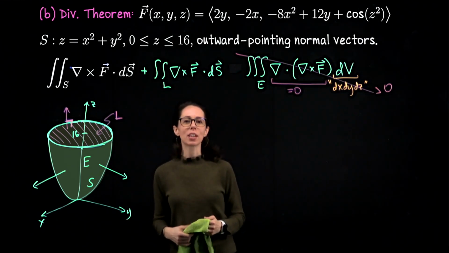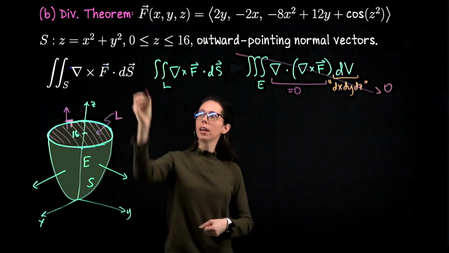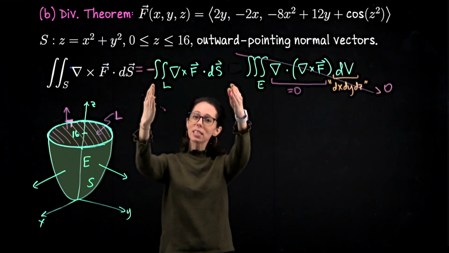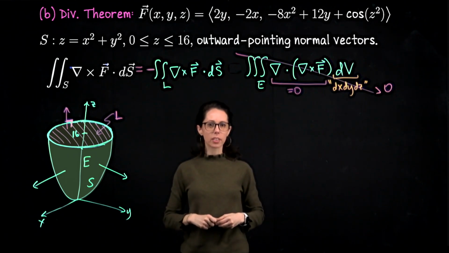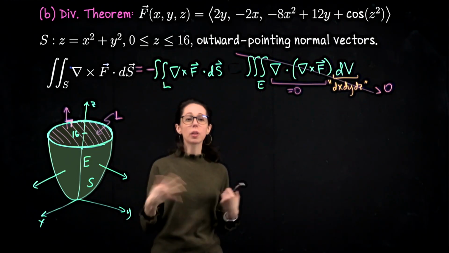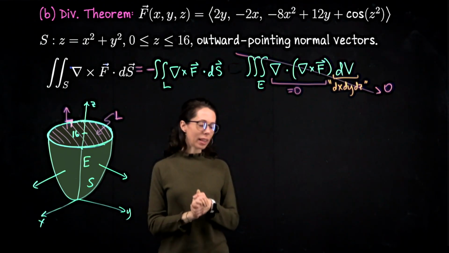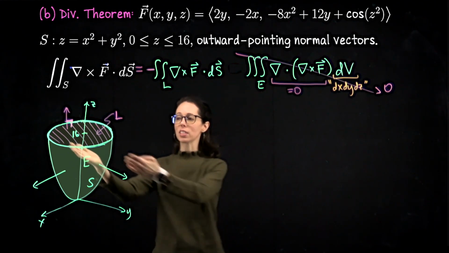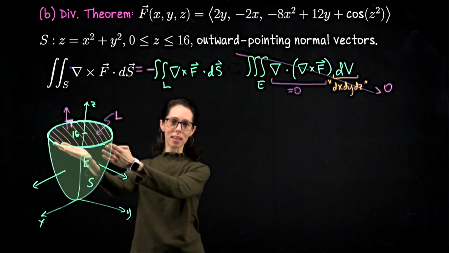The vector surface integral we want to compute, we can now think of as -1 times this vector surface integral, which is actually going to be a nicer integral to compute because L is a solid disk in a plane. It's just going to be a nicer domain. So let me pause for a second. And what I would like for you to do before I come back is write down a parameterization for the solid disk of radius 4 in the plane z equals 16.